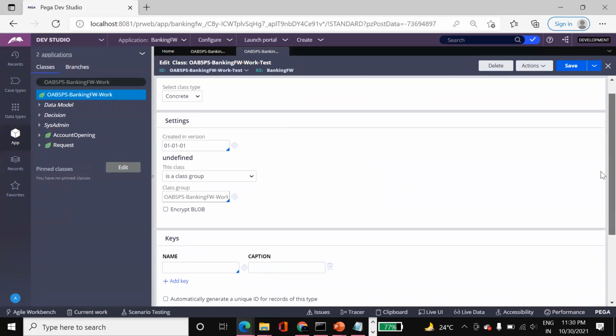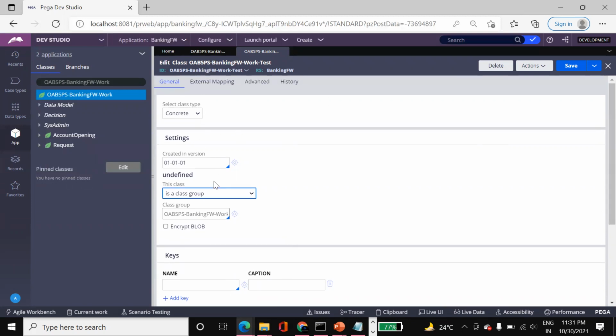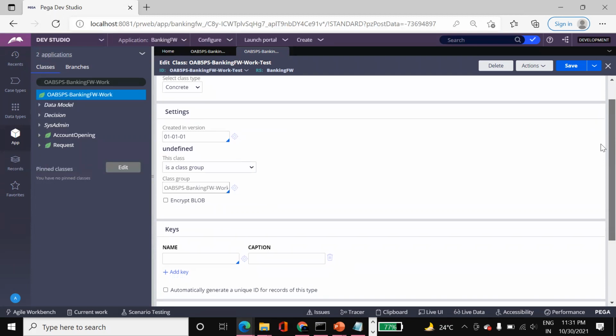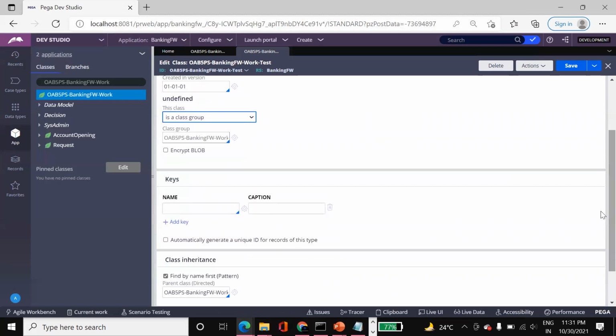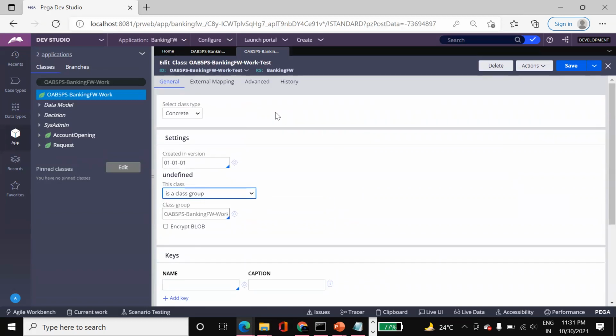So here you can see keys also. You can define the keys for the class. So key is mandatory for any particular class because there might be a chance of duplication. So we need to define the primary key. Okay. So this is how class works. And we have the class group configuration here. So this part is different; when we discuss the class groups, I can explain these things, but right away I can't do that. So this is how the creation of a class works.